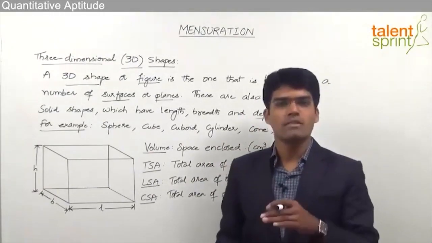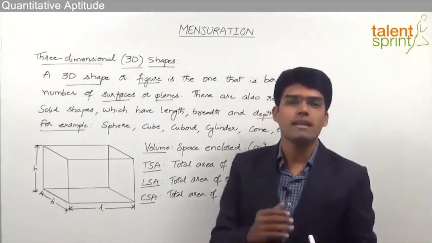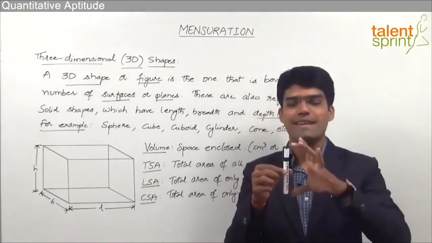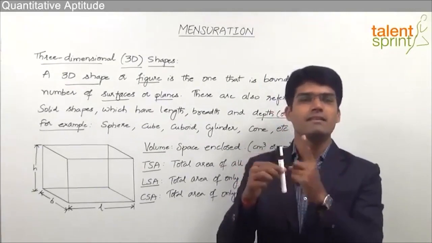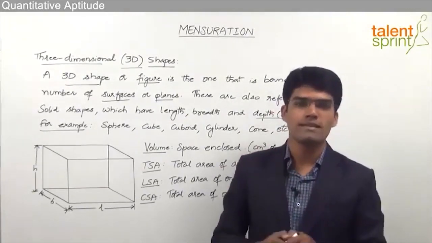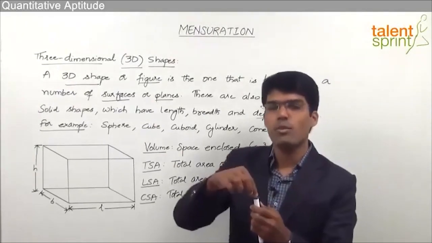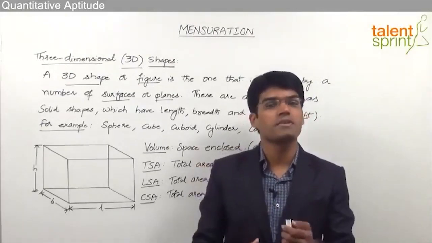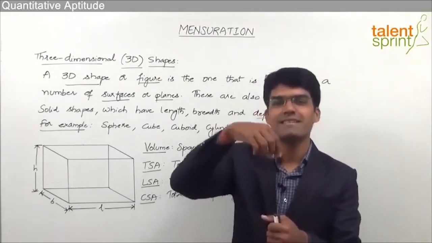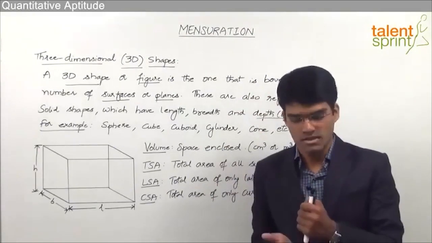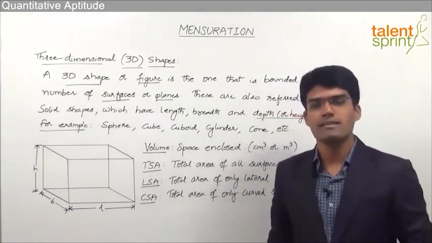Cylinder, as we know, is the one which has got the base and top as a circular surface and it is bounded by a curved surface. For example, this pen here can be taken as a cylinder. The base is circle, top is circle, and then there is a lateral curved surface. So such a figure is referred to as a cylinder. And cone, we very well understand, is the one where the base is a circle but the top is a singular point. So a cone is like a special type of cylinder. The base is circle, but as we move upwards, the radius of the circle decreases and it converges to a single point. So the circle becomes a point as we move from bottom to top. That kind of a figure is referred to as a cone.